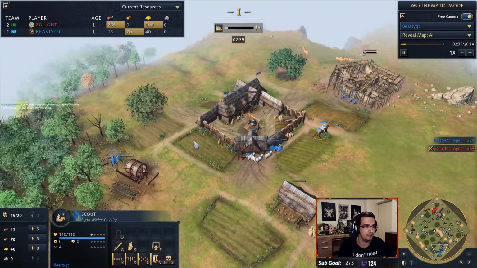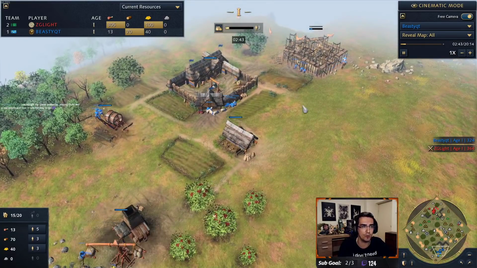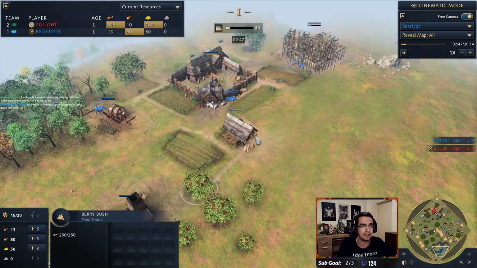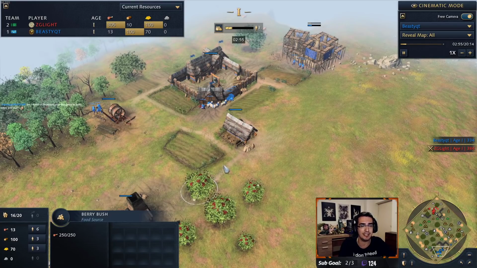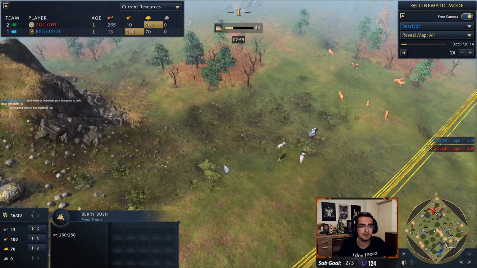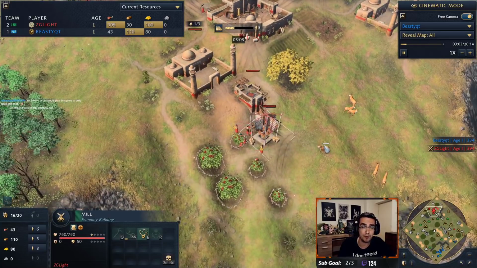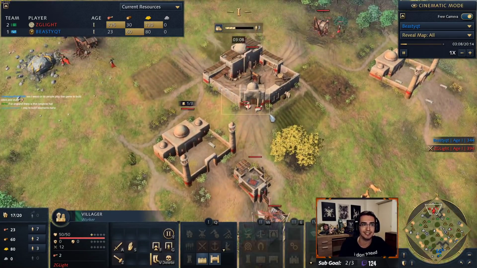Here's my scout delivering some sheep. And the reason why, by the way, you want to get sheep instead of these berries is because villagers collect meat faster than they do berries. So you don't want to collect berries unless you absolutely have to. Some civs, like Delhi, which is my opponent, actually gather 25% faster from berries. So that's why he starts with berries and leaves the sheep.